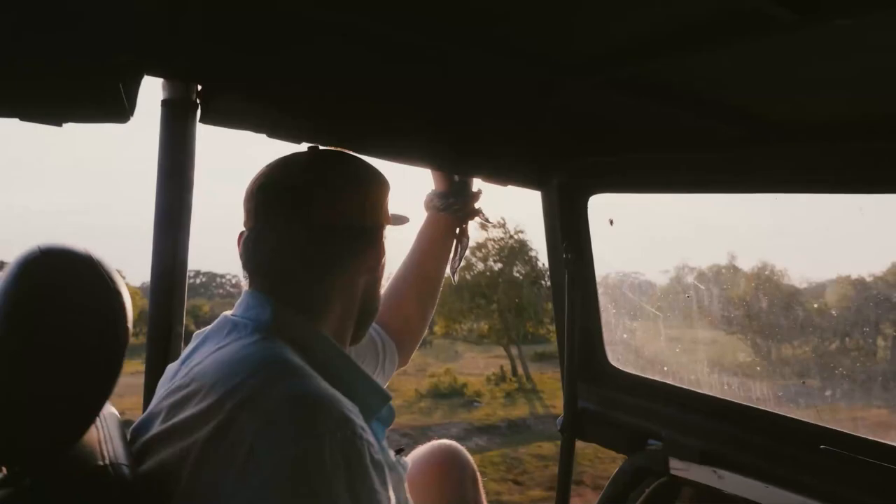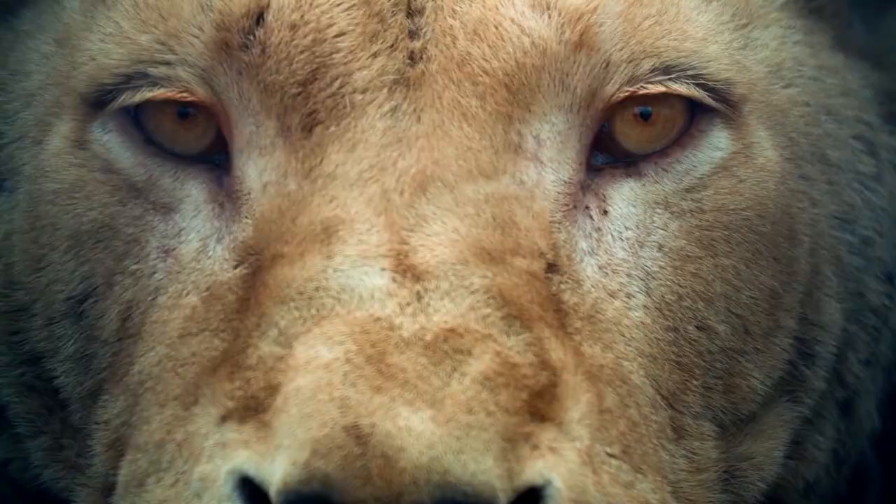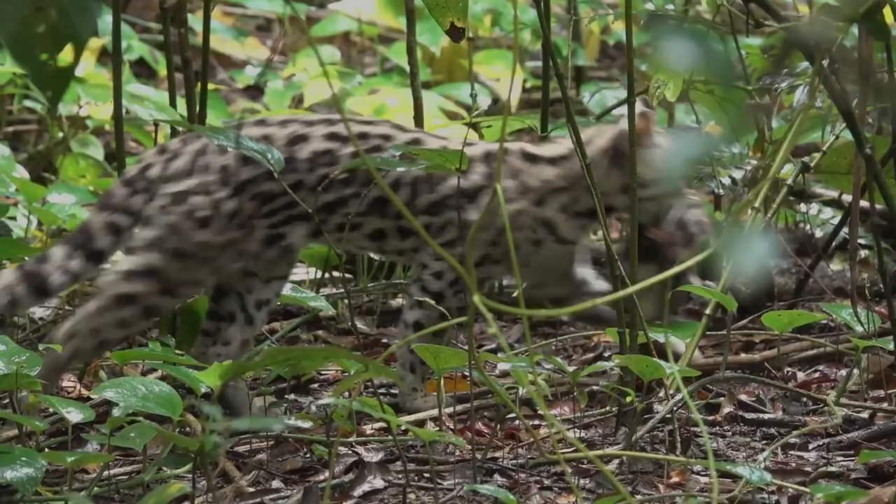All of the big cats around the world are some of the most impressive predators still alive today. Most people who are interested in wildlife will have an admiration for these large cats. They are able to take down prey a lot bigger than ourselves, and in some cases they target us directly. But as well as these large scary predators at the top of the food chain, there are also much smaller members of the cat family. These cats often don't get as much attention, although they are equally as impressive.